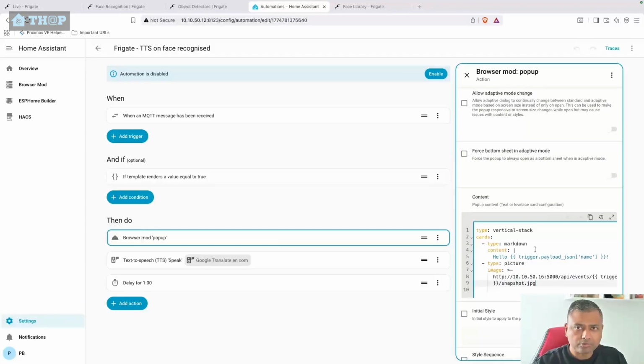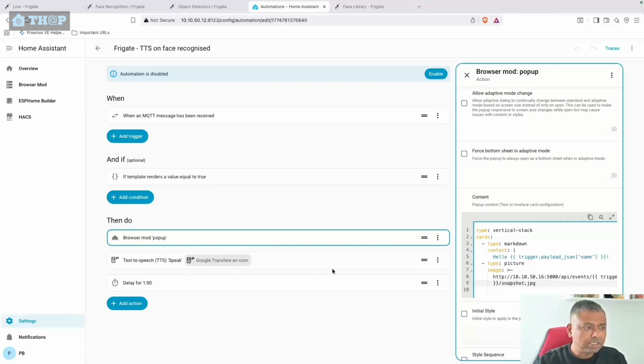Obviously, you can do more fancy stuff with this, and you can even do a notification with this. And this is a specific use case where you might want to do a notification. In my production server, I have got a notification when it detects my face, for example. I also have an action option there to unlock the main door. So you can do more fancy stuff. And you can see that example automation in my previous video. If you haven't seen it, you can look up that video. I will leave a link somewhere on the screen for that video.